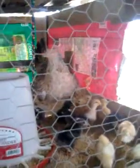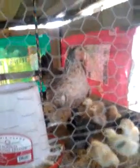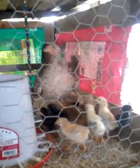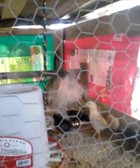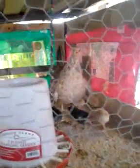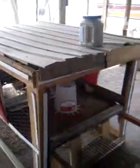Over here we have our last batch of chickens — they're about a week old. We were lucky that his hen was having young ones at the same time. These are not all hers; most of them are from the incubator. We put them in there with her to see if she'd adopt them, and she has. They're very happy in there.